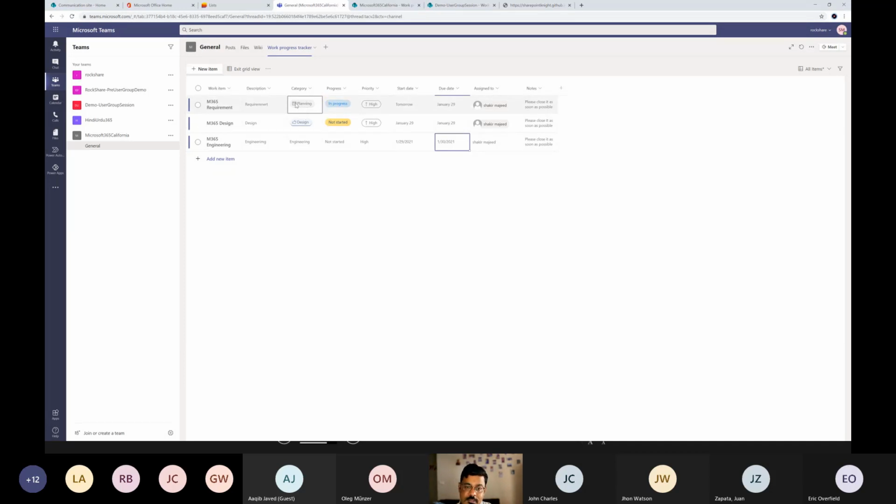So you can see the planning has a calendar icon, design is a thumbs up, and the engineering would have something else as well. Yes, engineering has some kind of trackers, and in the progress it gives me different color coding with my progress. So I can have these progress as well, and the priority as well.